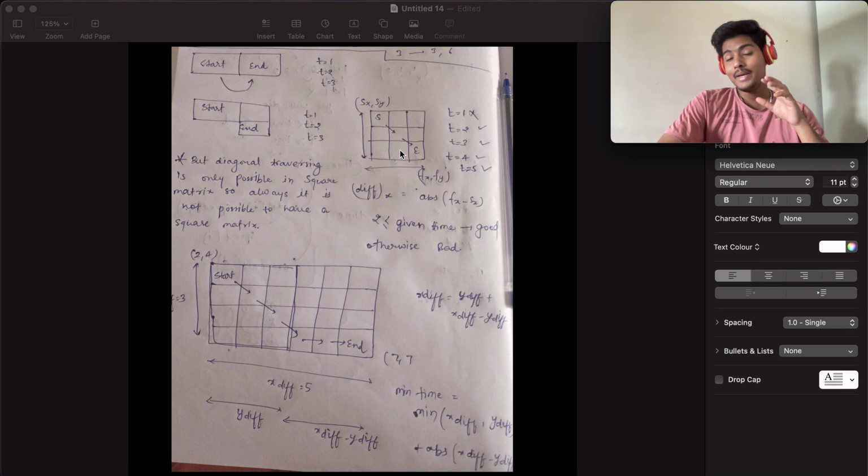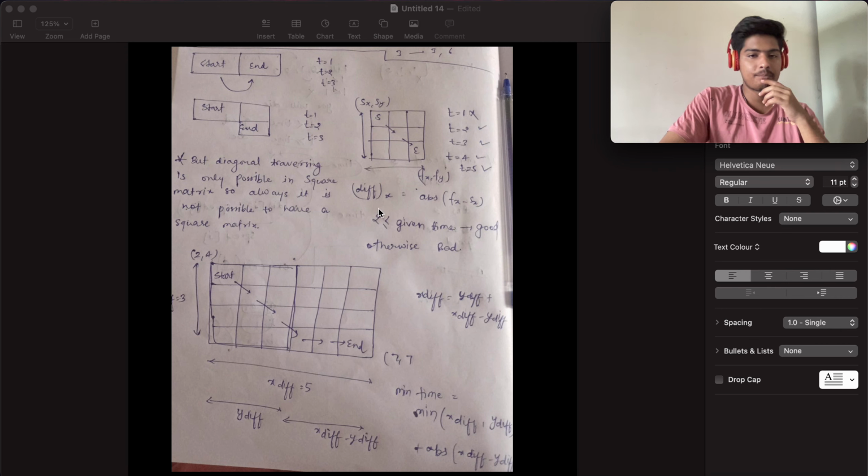Given sx, sy and fx, fy, we can find the difference in the x direction, which is given by fx minus sx. We take the absolute value, because fx can be less than sx. We will find the x difference and also the y difference, and then we can check.